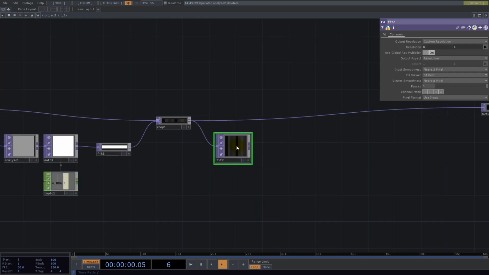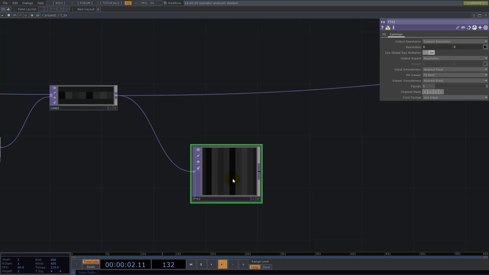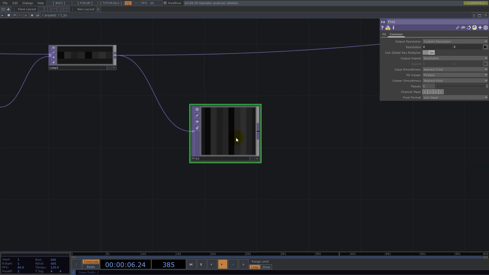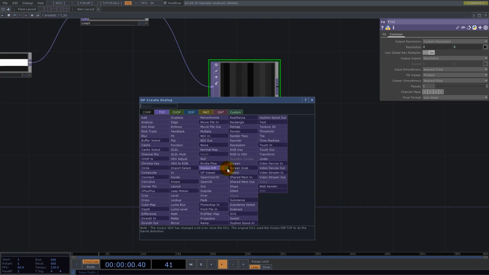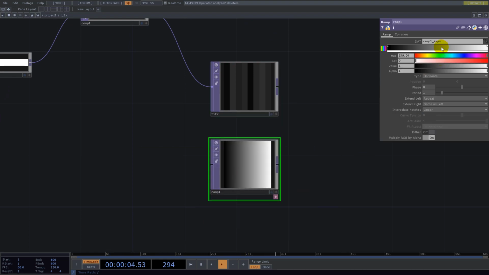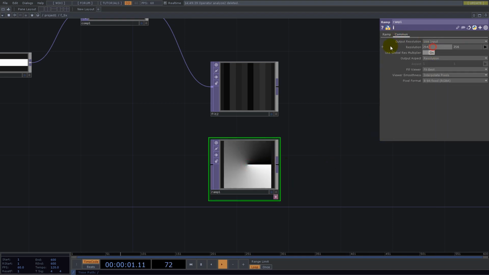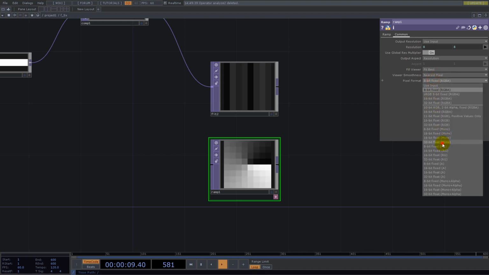So first we only need half of this texture, and to cut out that half, I would use a ramp, okay, and go for radial, and here I set the same resolution, okay, and nearest pixel, okay.